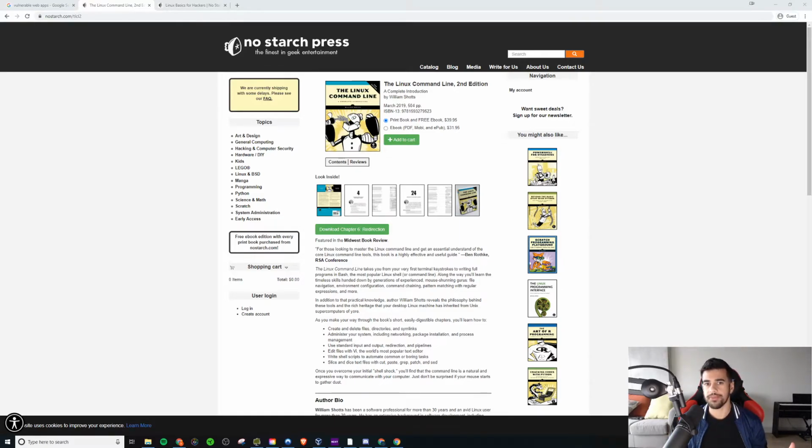But when it comes to something that has been so consistent and hasn't changed in so long, like the Linux command line, that's when I would say, okay, check out a book. This is the book that I first learned on, The Linux Command Line. Now, there's a new second edition out. I think I have the first edition, which I got back in like 2015, but there's a new edition out, so I would recommend this one.